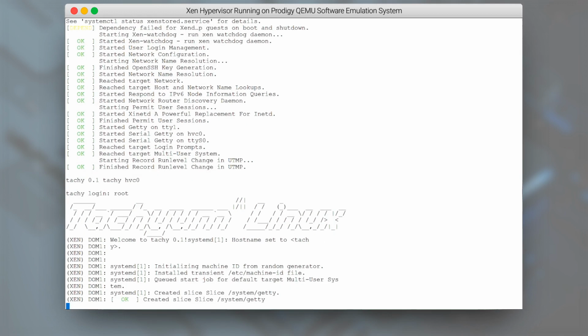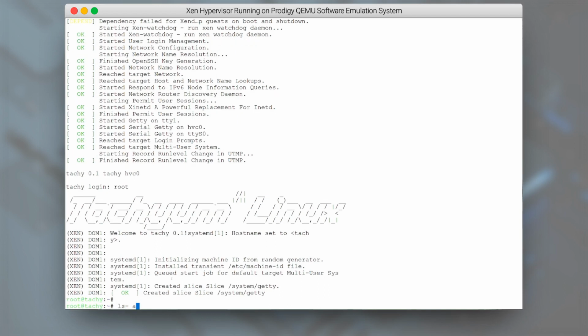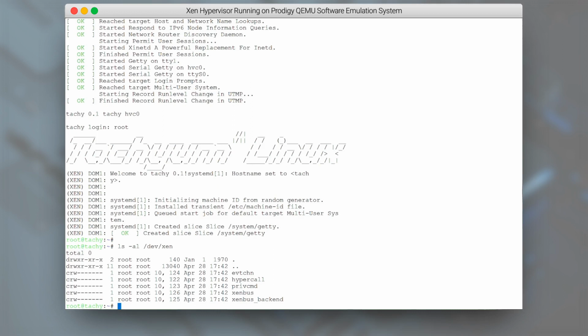The HVC0 is using a hypercall to make Xen print the message, and in opposite direction, Xen uses upcalls to notify DOM0 about incoming characters. We can now, for example, list the /dev/xen directory, which contains special files. The directory is available only for the DOM0 VM. The files are used by Xen tools to communicate with DOM0 kernel, which then performs specific hypercalls.